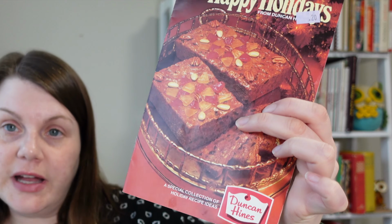timestamp. Now this is just a little tiny skinny sort of magazine booklet. It's very lightweight. It was published in 1980 by Procter & Gamble, and there's a little subtitle that says, "A special collection of holiday recipe ideas."